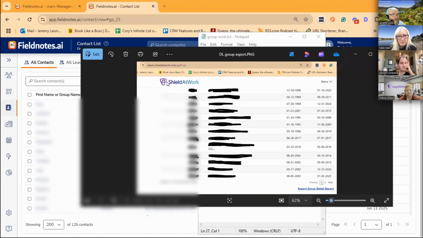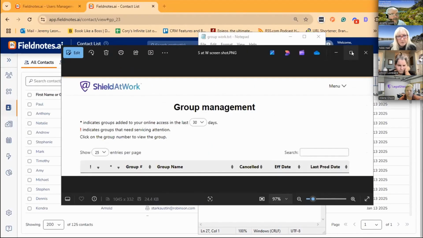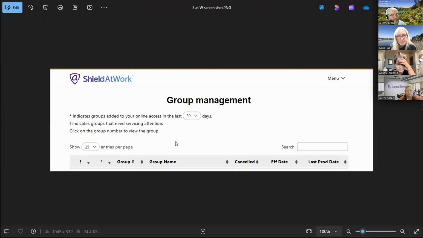So if you were to come from here and copy all of this and have just this information, that's where you get group numbers and the group account numbers, right? Another thing you want to do is show all the entries, and you can see that in this screenshot. I took a bunch of screenshots. In this screenshot, this is where you're at your group.